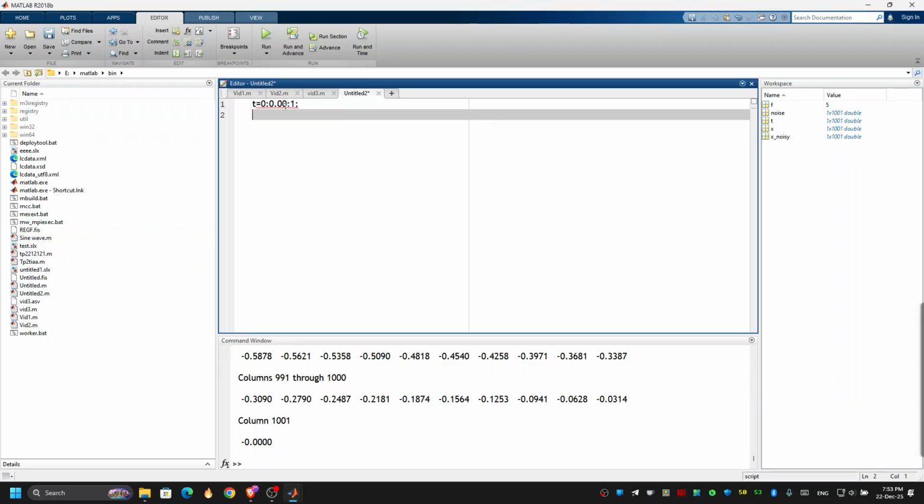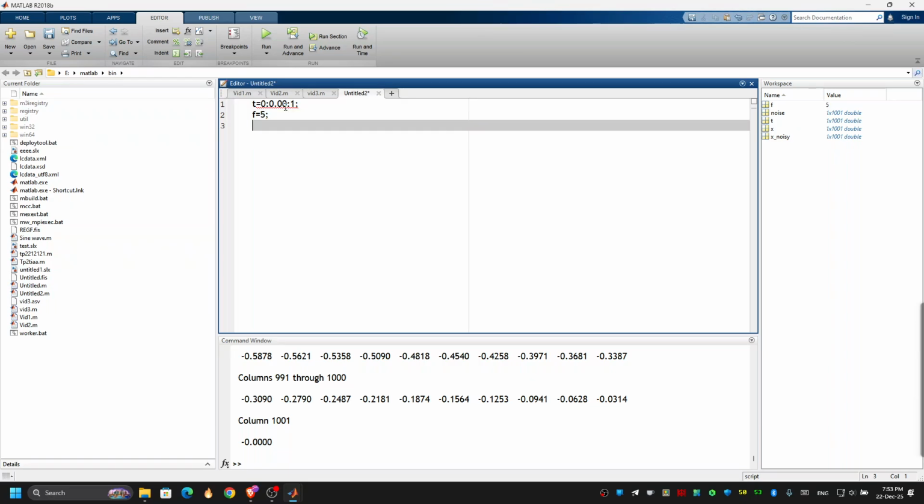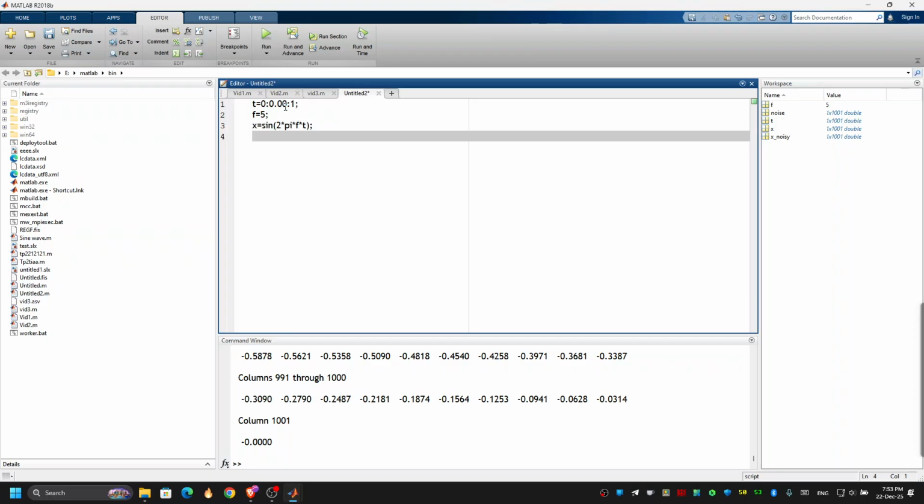Then we will declare our frequency, then we will declare our signal sin 2 pi multiplied by the frequency and the time frame, just like that. So this is our original clear signal. Then we will add a noise to it. Let's put noise like this.